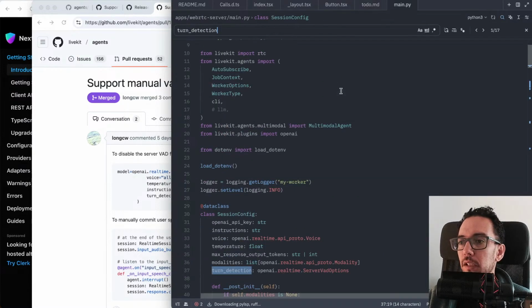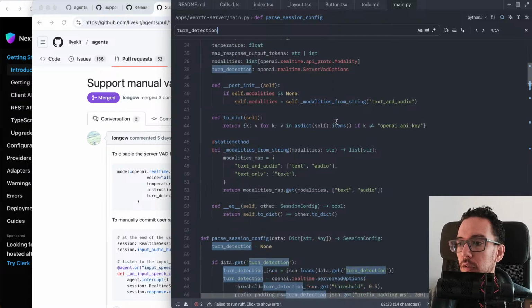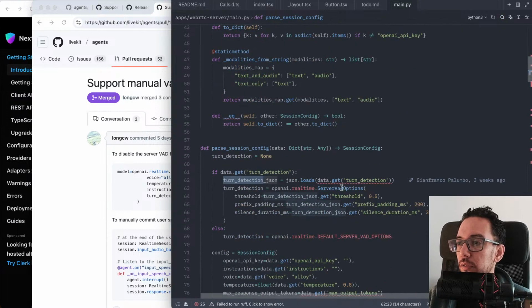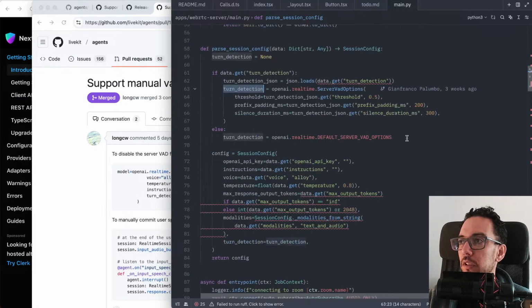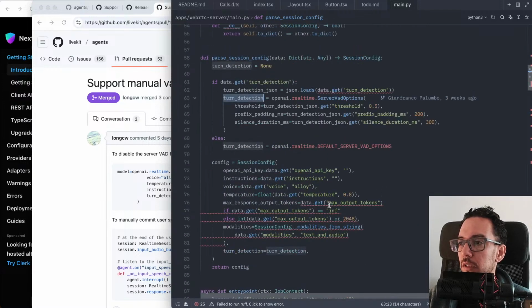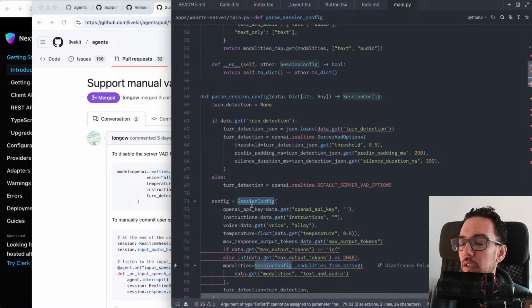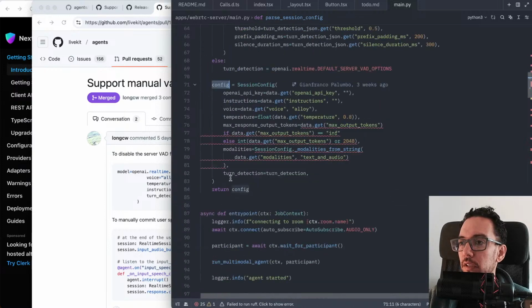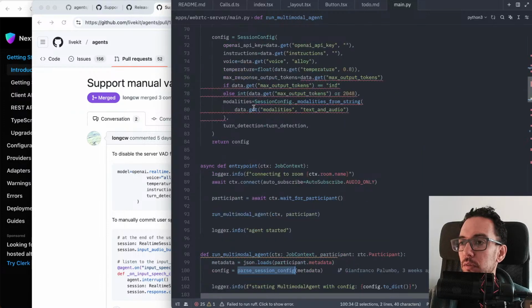In our main Python, we do in theory use the one recommended, and then we put that into session config, because session config is the config that we pass to it.